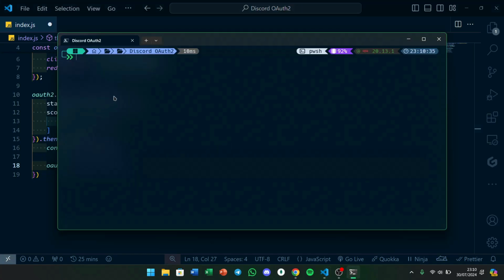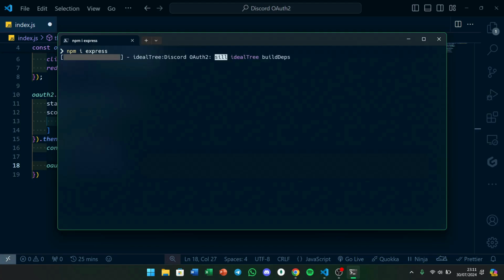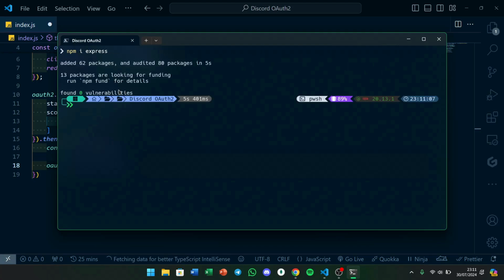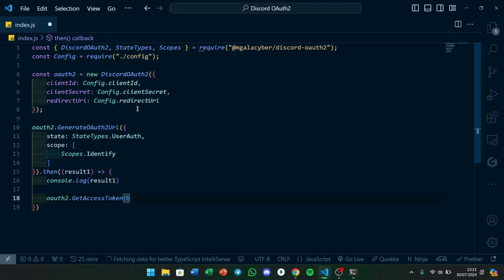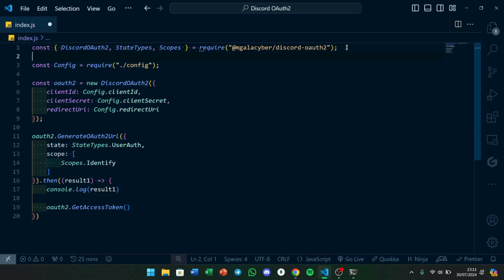Enter the terminal, then type npm install express, then enter. Wait until finished. Return to the code editor, then call the Express package that we installed earlier.